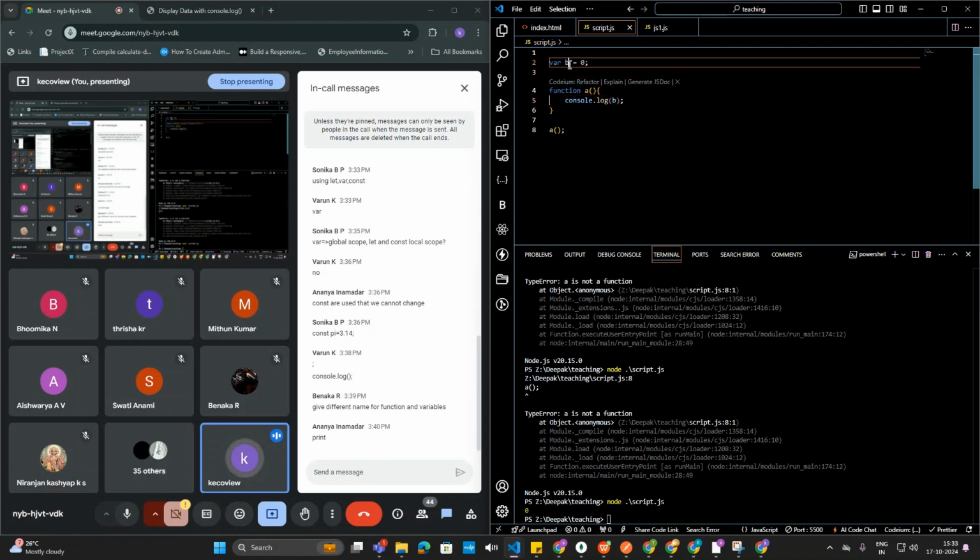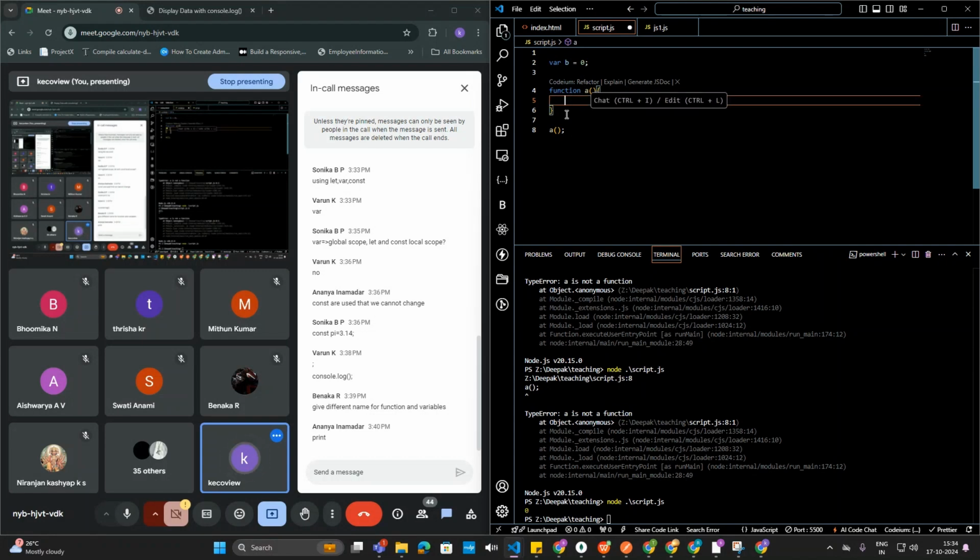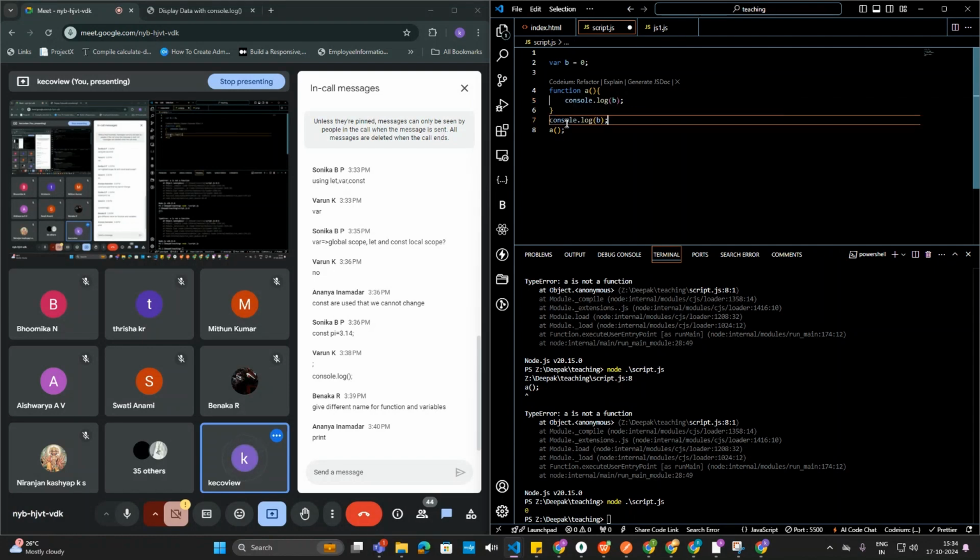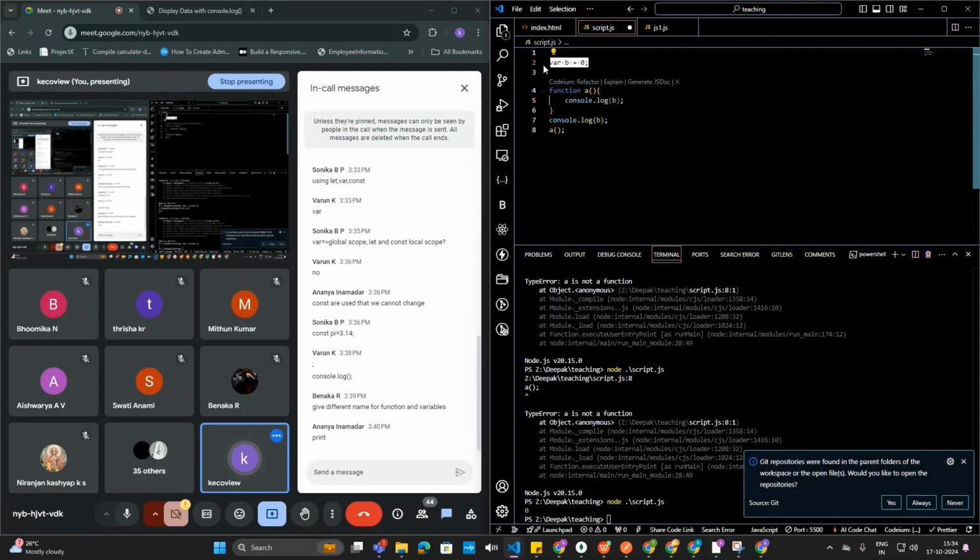So as you can see over here, even the value b, let me say I log it outside, and I declare this variable inside the function. Do you guys think you can use print?